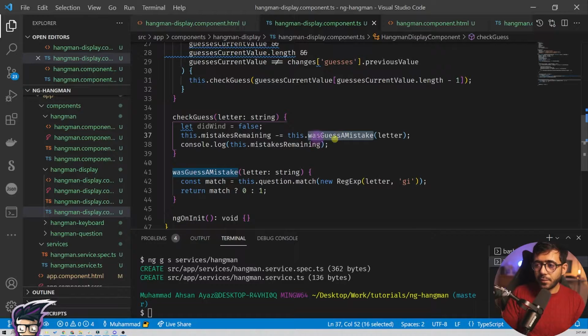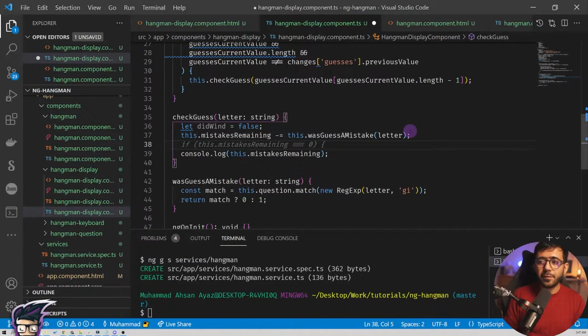First of all, after we are checking this guess was a mistake, what we need to check is that every guess that we have, or essentially let's turn it around. We are going to say, has every character in the question already been guessed? That's how we are going to determine if this is a success case or not. So we are going to run a for loop around the question.length.